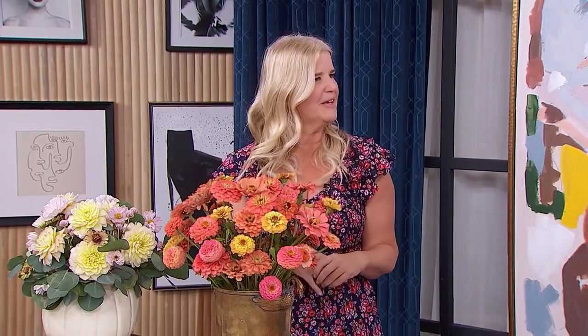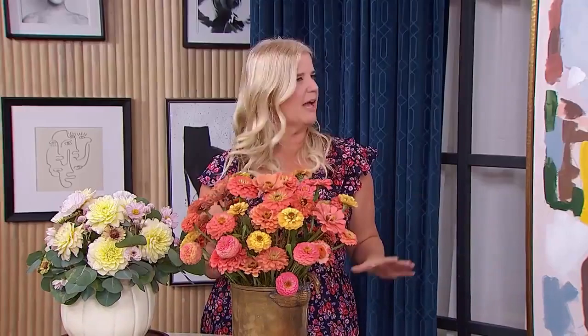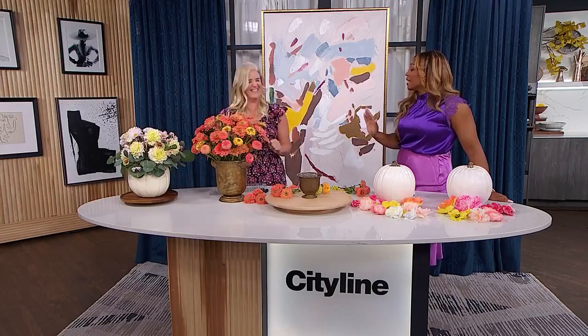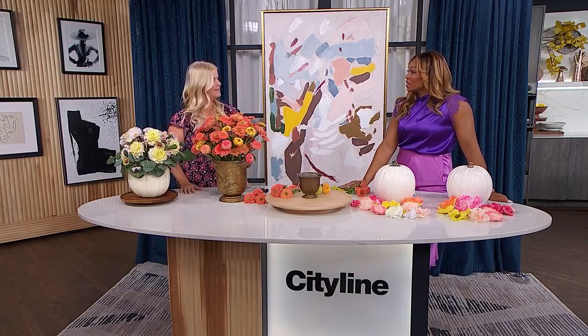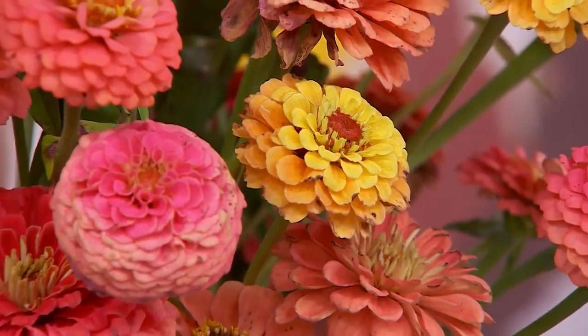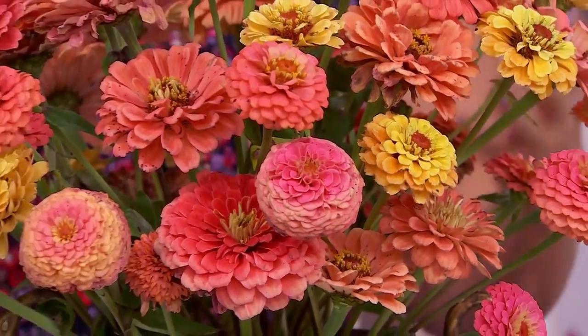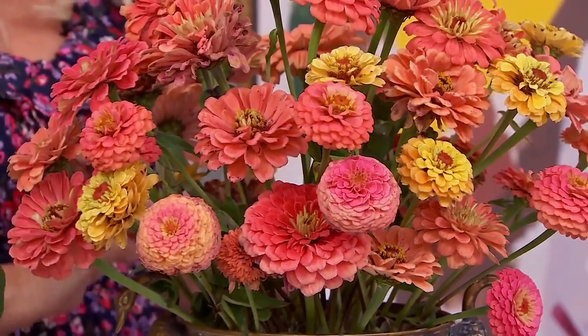And I got to go this weekend, I'm still smiling, to a floral farm. A floral farm. Fresh Market Farms is a farm in Hamilton, and you can go and pick. You walk in the fields and you pick whatever flowers you want. She's losing it right now. This is my idea. Best Sarah Gunn situation ever, but that must have been gorgeous. It was amazing. And believe it or not, it's less expensive than buying them in store. So you can get more value for your money. Plus you have the expertise of the people there telling you what flowers work well together, how long they'll last, even some arrangement tips, which is really amazing.